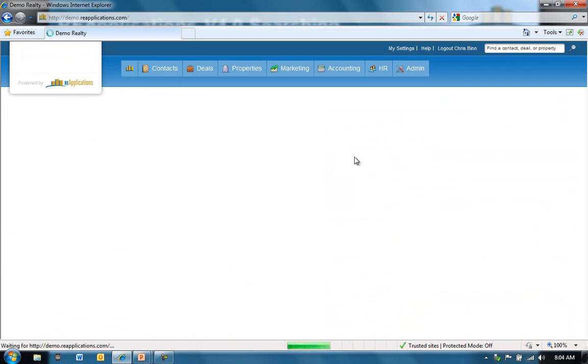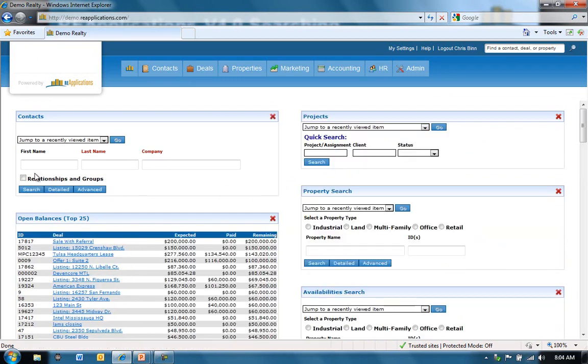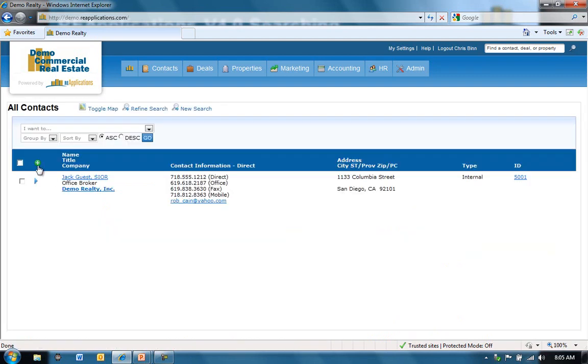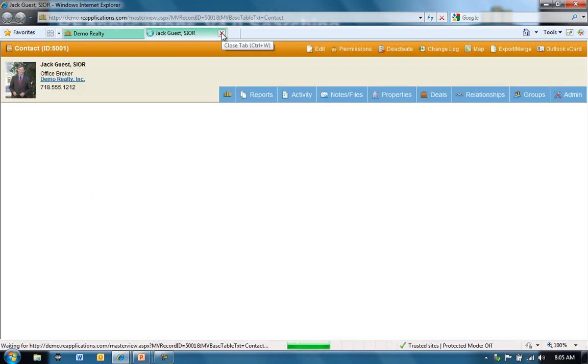When you are searching for records in the system, contacts are what we call a starts with field, meaning you don't have to know the person's whole first name or their whole last name. If you type in the first couple letters of their first name and the first couple letters of their last name, it's going to bring up all of the records that start with the letters that you typed in. Once you find the record you're looking for, click on the name, and it's going to open up to a dashboard.